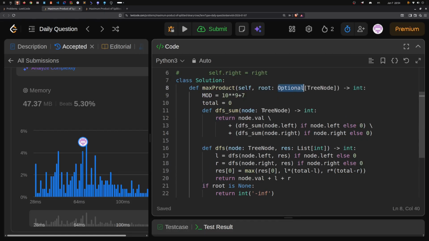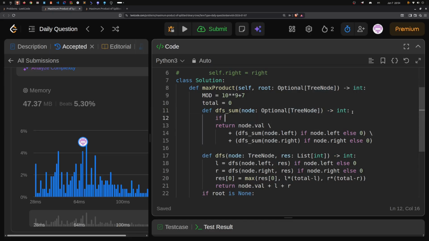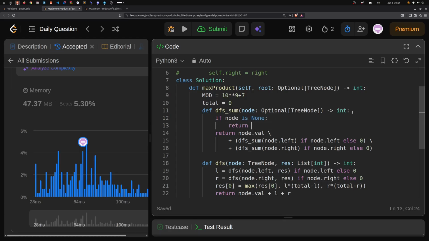I can even do this with an optional TreeNode, then if node is None, I'm going to return 0, and then here I can just do plus DFS sum node left plus DFS sum node right, and remove this one.